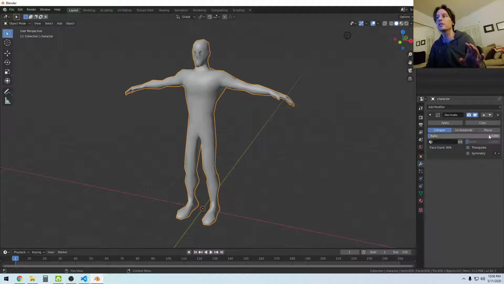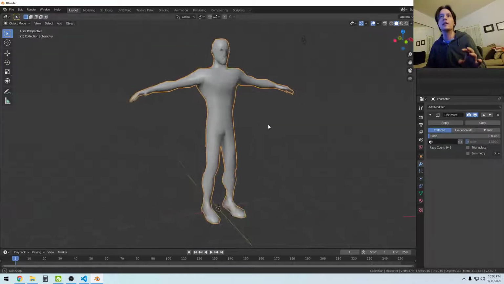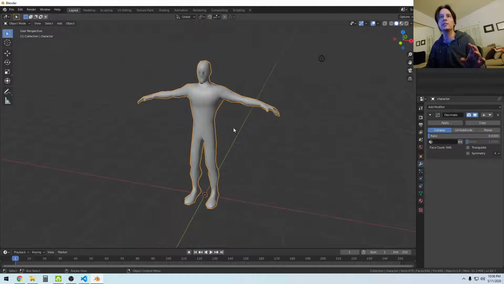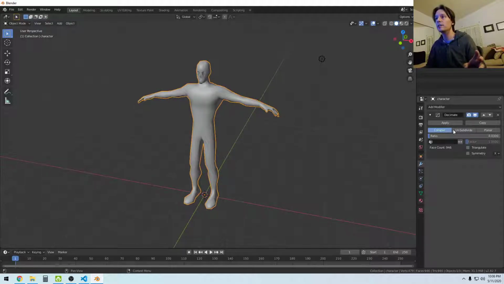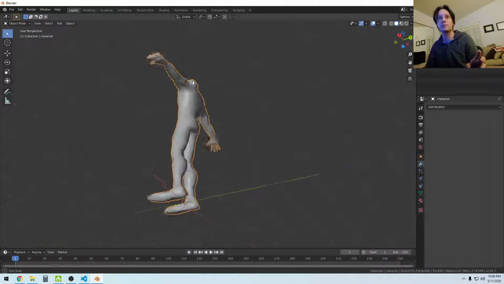Let me go with 0.03. It's high poly enough just so you could tell what it is. So I'm going to go ahead and apply that. That brought it down to 409 or 79 verts. That's a lot better than the thousands that it was prior.